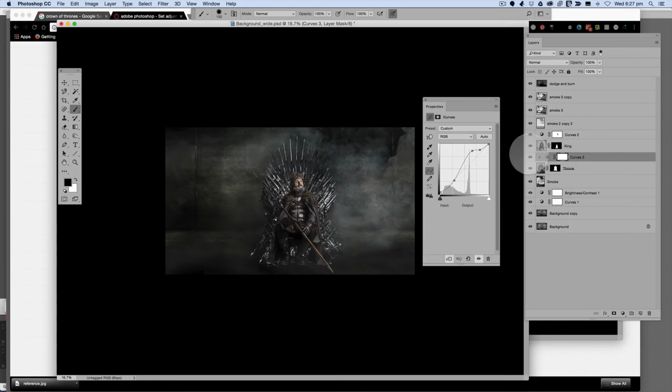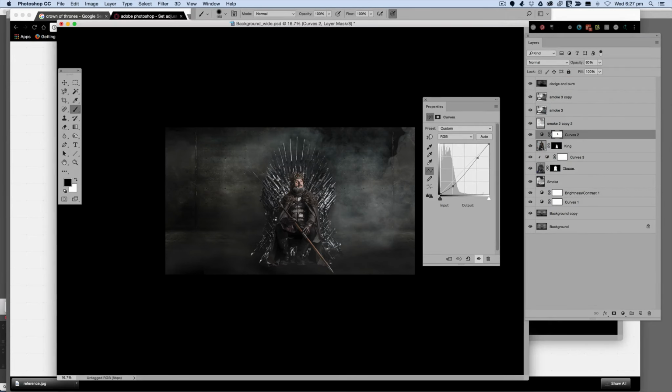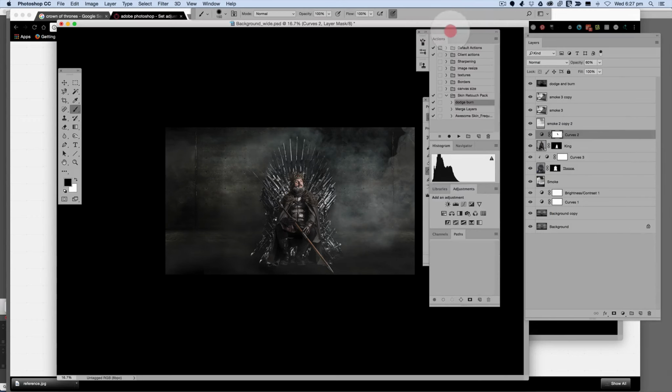And the next thing I want to do is, I think his sword is looking a bit too bright. So what I'm going to do is add a dodge burn layer to there. So out of my skin retouch pack, I've got my dodge burn layer. I'm going to put one there. And again, I just want the dodge and burn to affect this layer here.